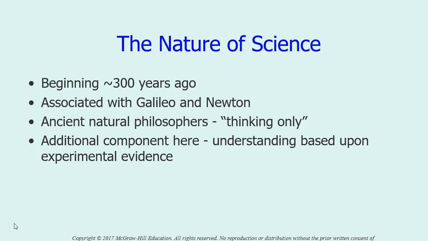Newton invented calculus to describe all these things that he was discovering. Before them, scientists just thought about stuff. They would think, hey, that heavy thing sure looks like it falls faster than the lighter thing, so that heavy thing must fall faster. That's what it looks like. So that's true. We don't need to test it out. Let's just assume that's what it looks like. That must be what's going on.